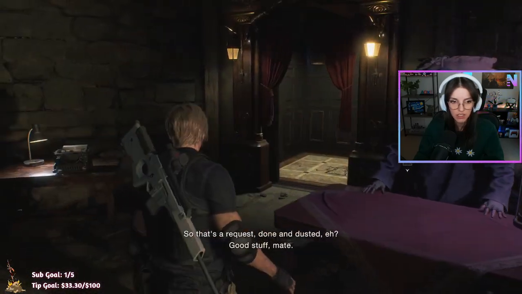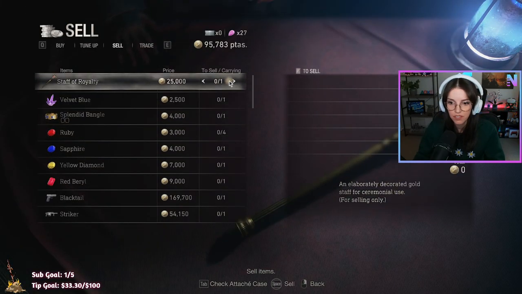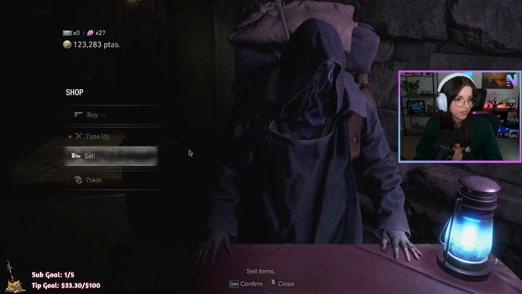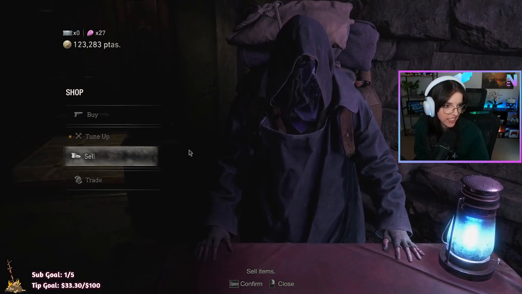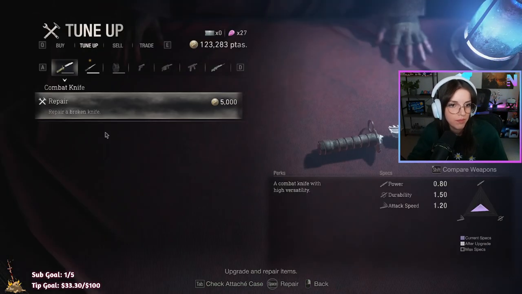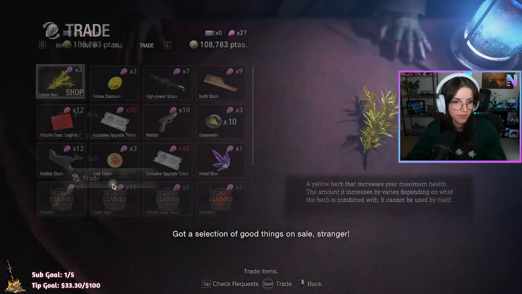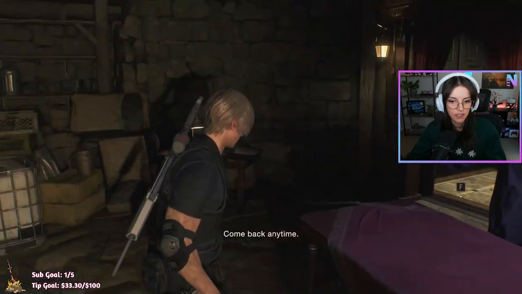So that's a request done and dusted, eh? Nice work. What can I interest you in? So that can be sold. That can be sold. We gotta put those into the thing. That guy looked like Devil's Club. Not a great plant to trip and slam your hand on. No, no, no. That would not be good. Crossing let's your repair teeth, all these weapons. Eyes, that's the way to be. Got a selection of good things on sale, stranger. Come back anytime.